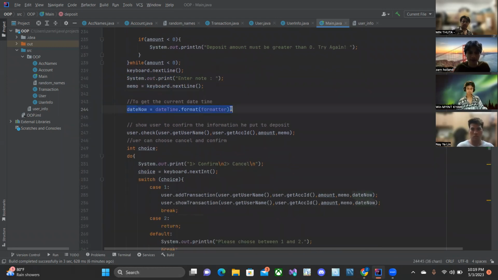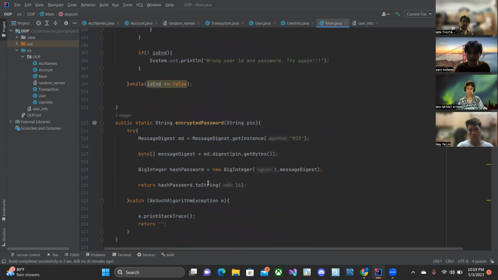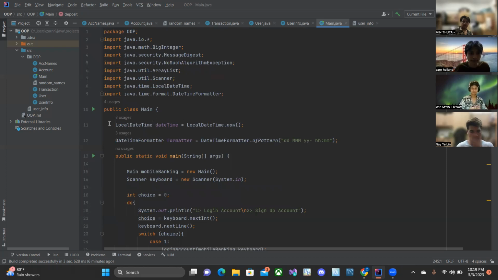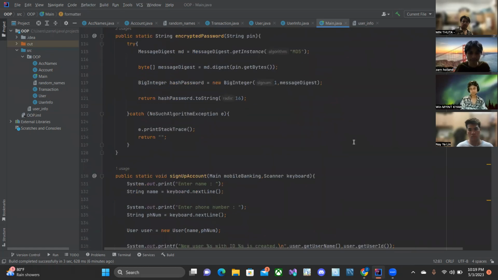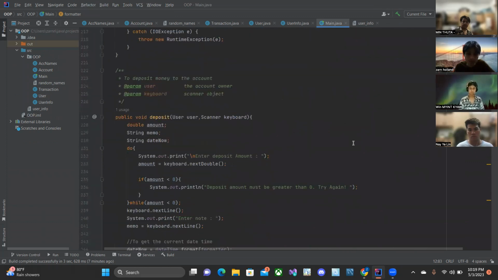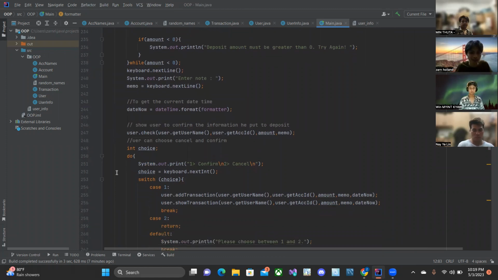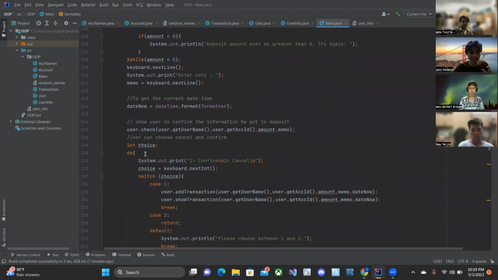And the date and time, because I just want the current date time, so I use this format. I just want this kind of format. Then I also want the user to confirm or cancel.